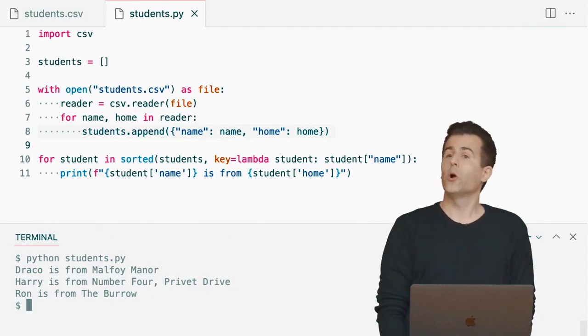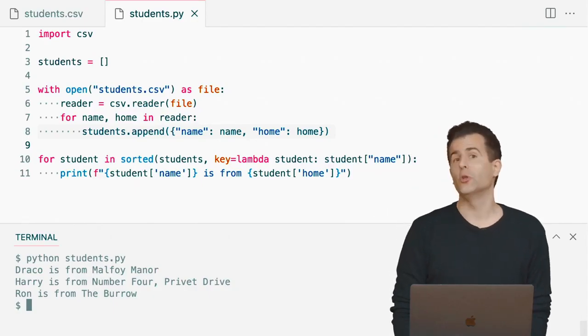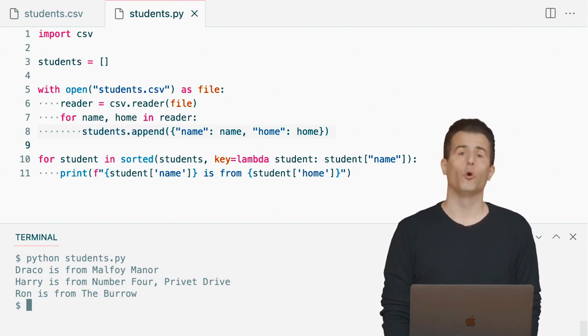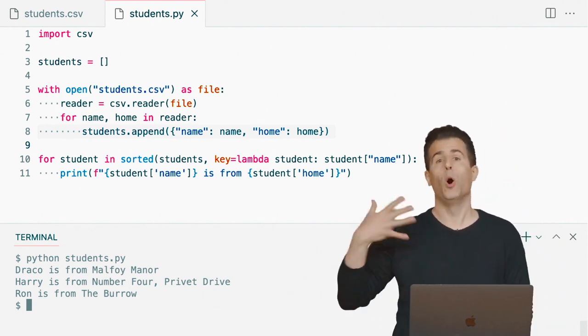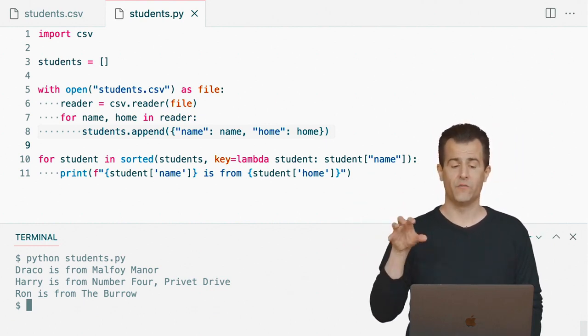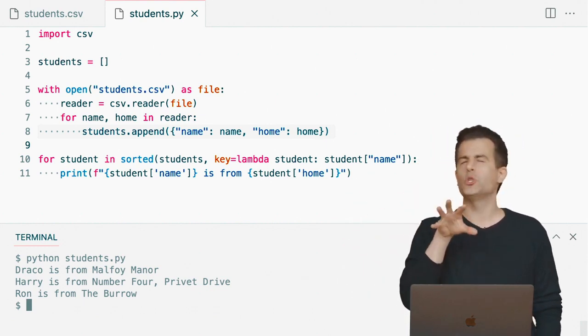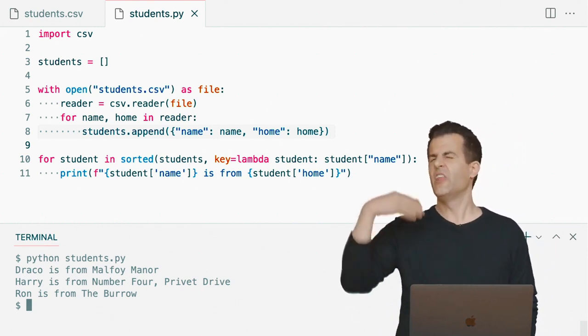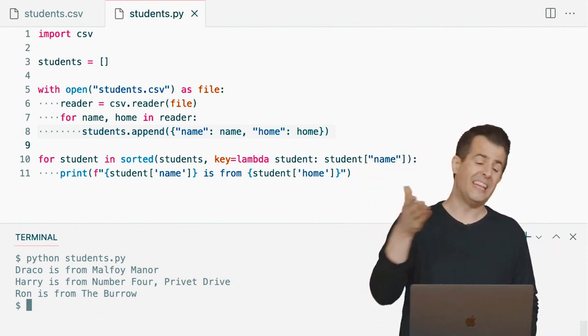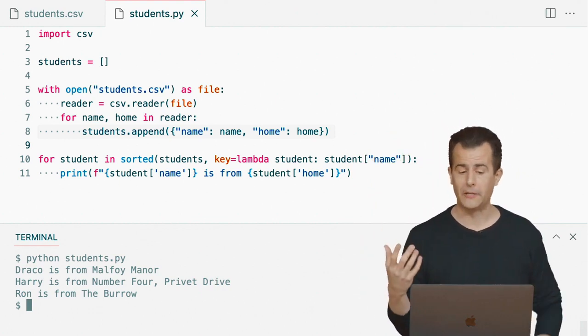Can a user choose himself a key, like the input key will be a name or home? So short answer, yes, we could absolutely write a program that prompts the user for a name and a home, and we could write out those values. And in a moment, we'll see how you can write to a CSV file. For now, I'm assuming as the programmer who created students.csv that I know what the columns are going to be, and therefore I'm naming my variables accordingly.